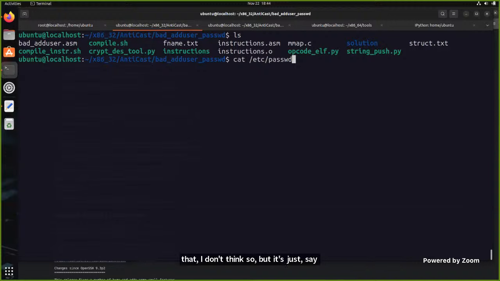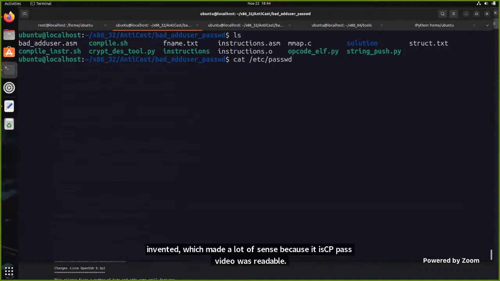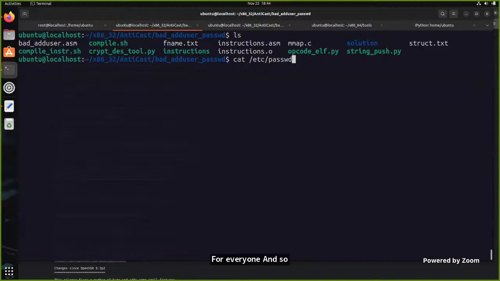That's the file where, let's say 20 years ago, the users with some extra data and the passwords were stored. Maybe it was even 30 years ago. And then shadowing was invented, which made a lot of sense because etc passwd was readable for everyone.